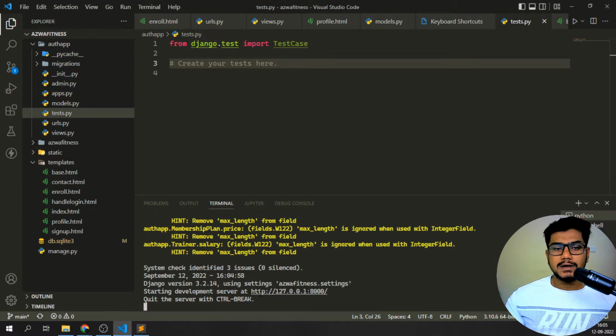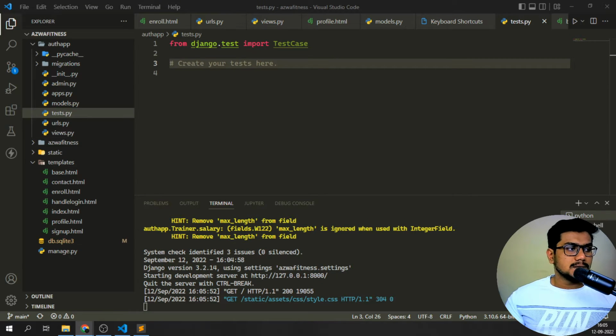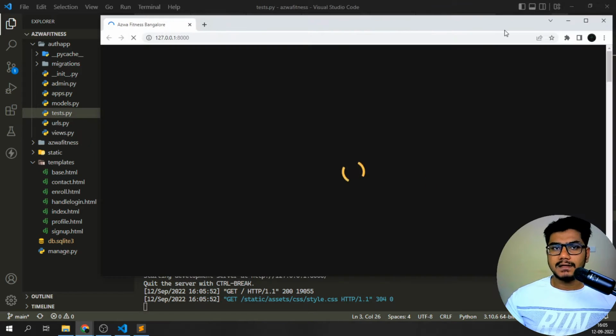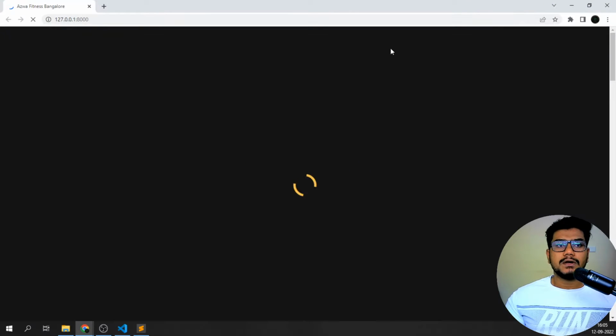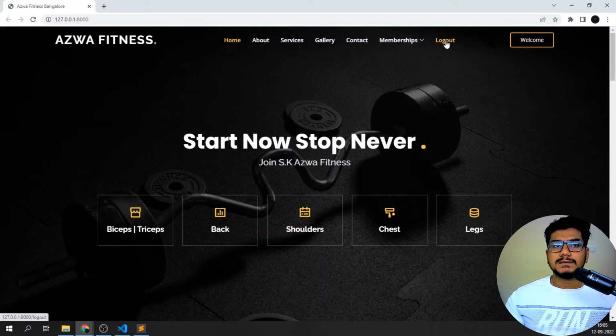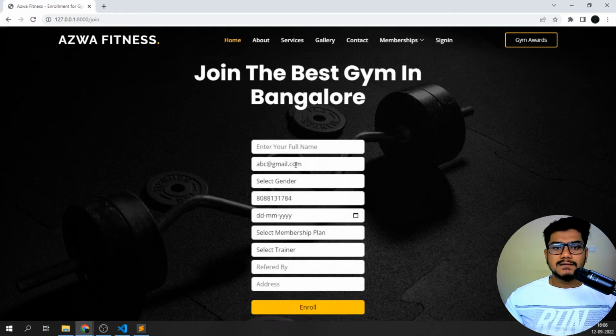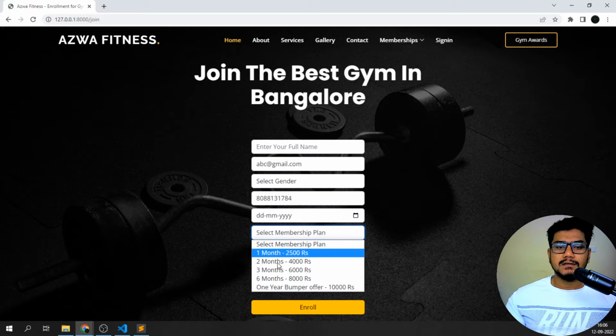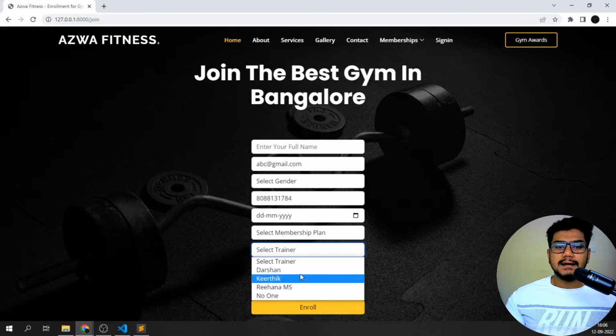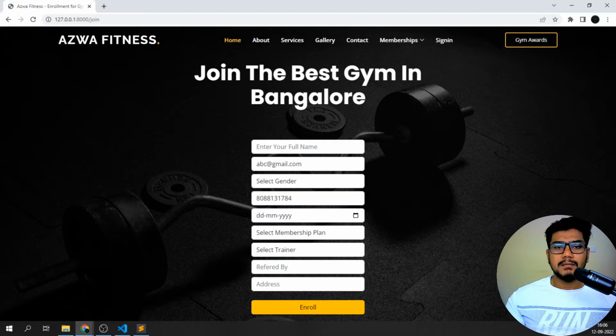I'll just press Control and click onto this link. The particular thing will open, our website which we are going to create. This is the thing which has been logged in already. If I just click onto the enroll now, you can see it has been logged in with abcd@gmail.com, and this is the number which has been logged in, right? So we are already logged in now. We saw how to enroll the particular data, and we know how to get this plan and select the particular trainer and referred by, all those things.